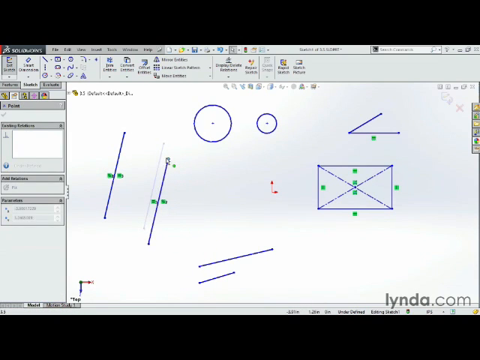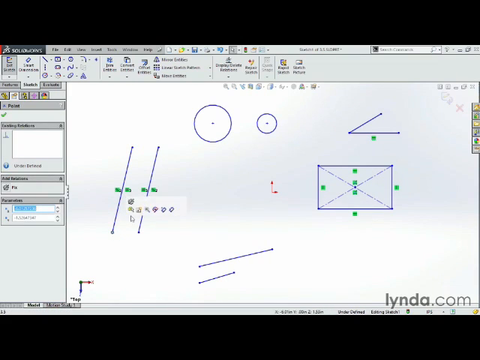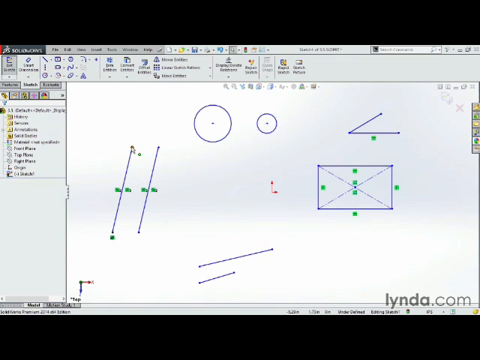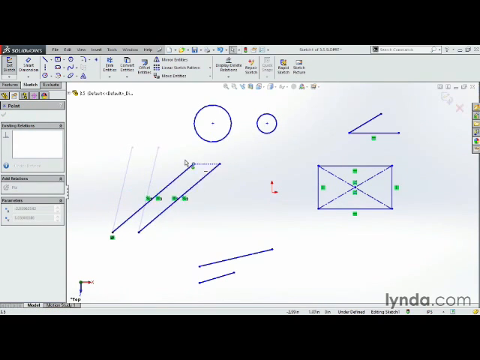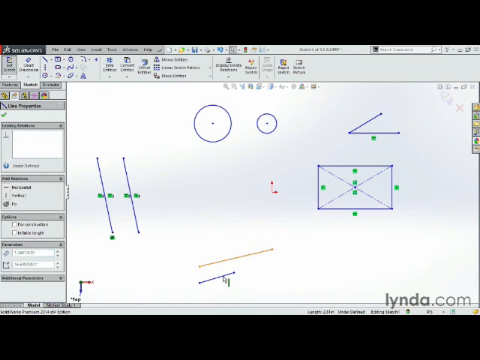Now they're parallel and they're equal. Notice now they are not spinning around. But what I can do is use that little fix icon. So click on the tip, not the whole line itself, but one of the points on either end, and choose fixed. Now I have a fixed dimension. Now that point doesn't move, and this point here will move around. So it makes it so I can actually simulate some motion inside of my sketch and see how things actually work and lay out.